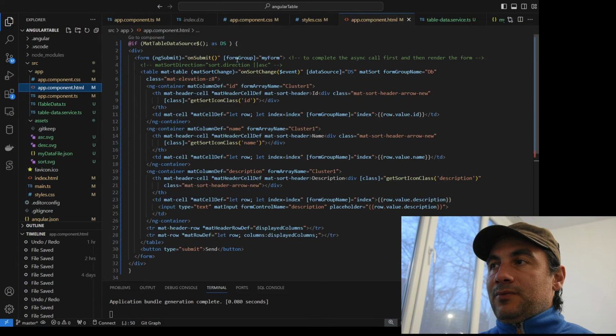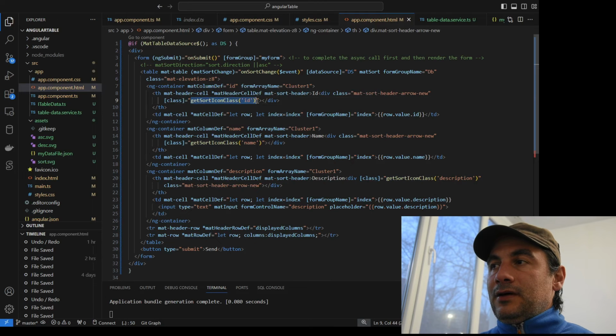In the HTML part, since our MatTable data source is a signal, we are using those braces in order to read the value from the signal. And then for each column, we are invoking the onSortChange method, passing the event to it. And here is also the class binding that we use.